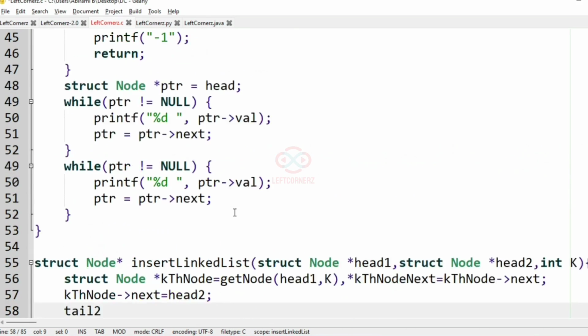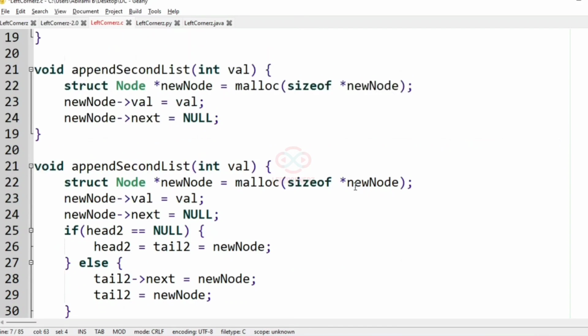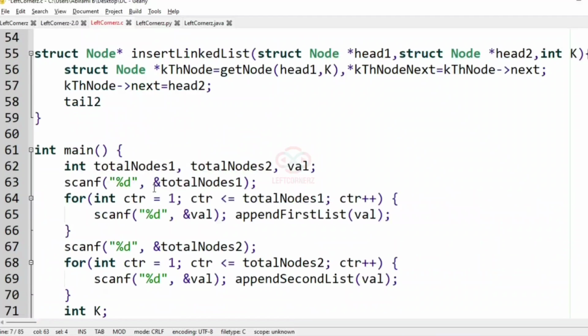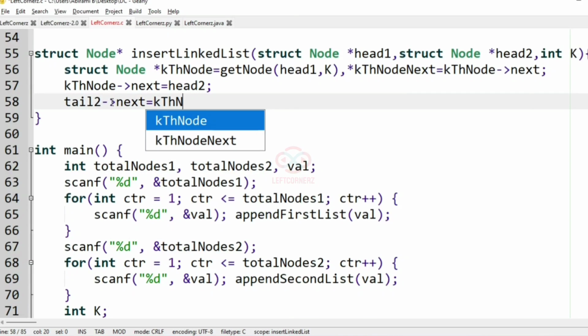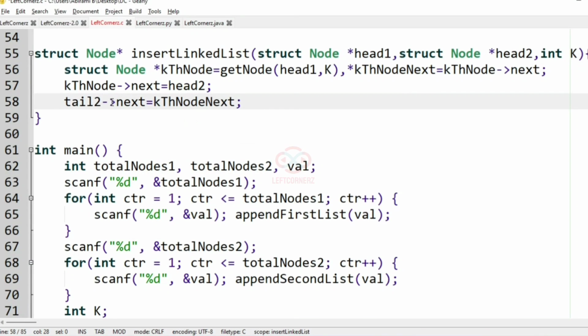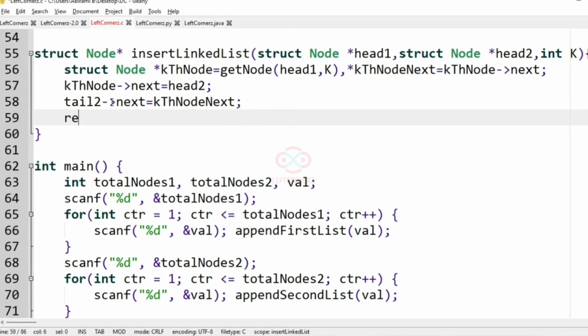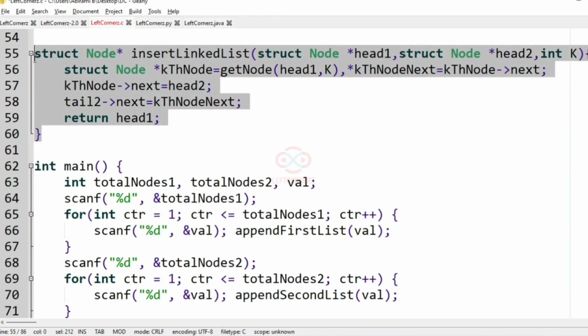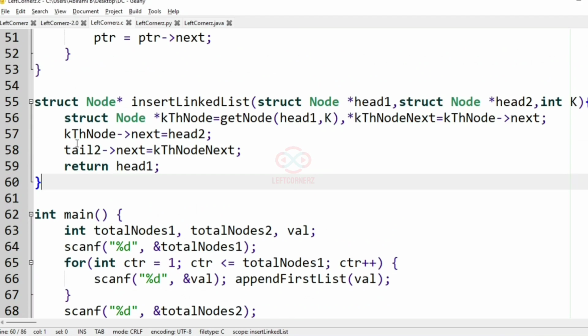So the tail 2 next is equal to the kth node next. And then we must return the head 1. So this will give us the required output.